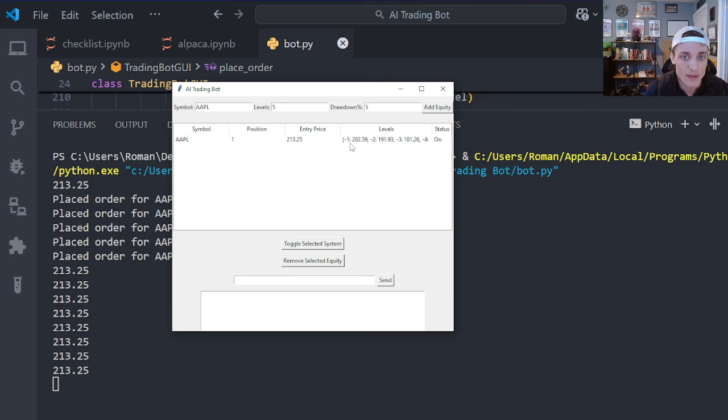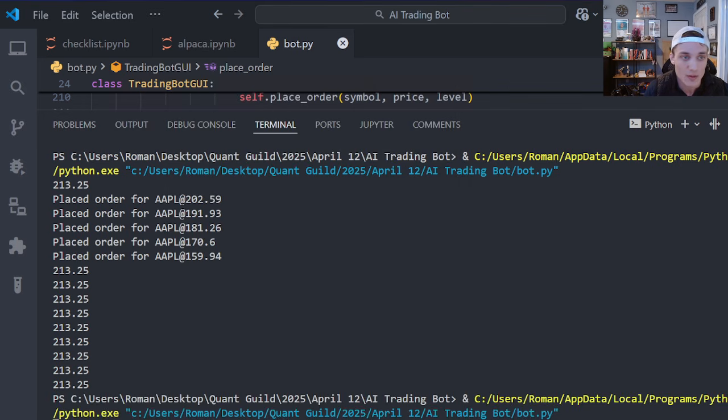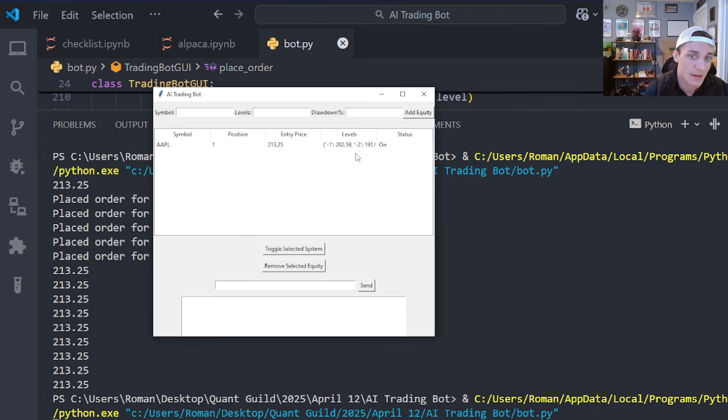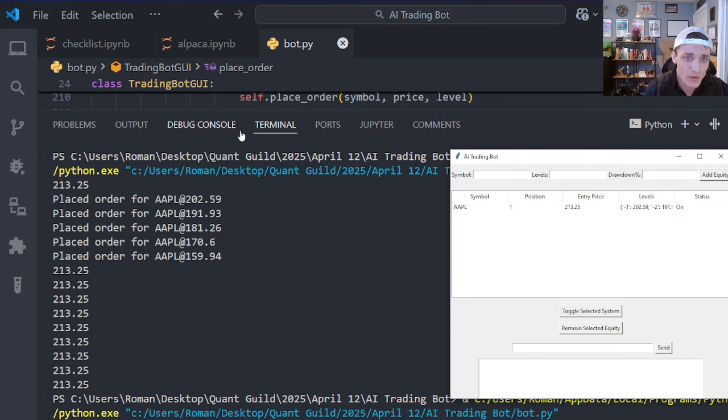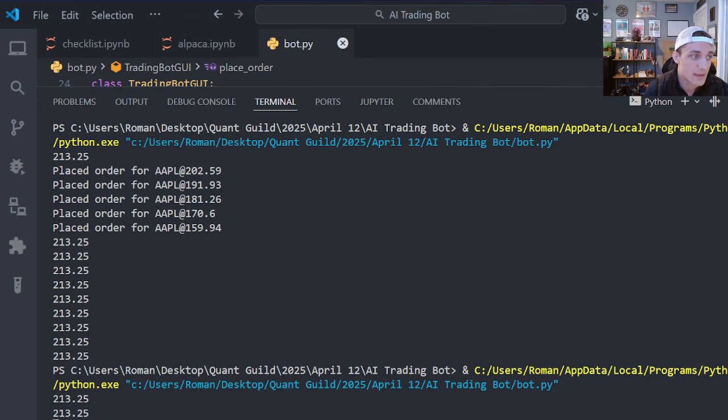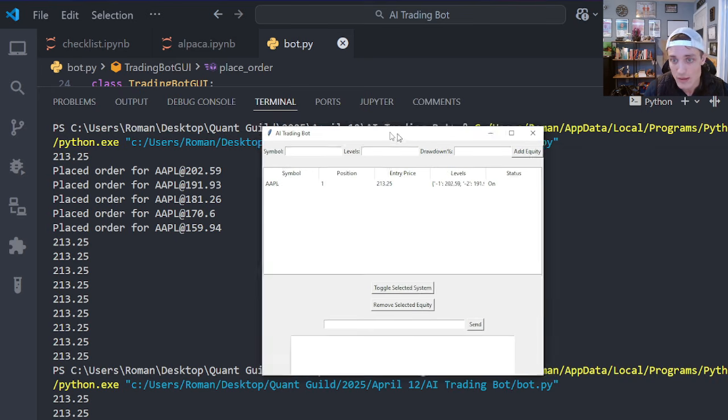We have our level prices here that match our limit prices, negative keys to ensure that we don't replace orders. In fact, if I turn this off and I turn this back on, you'll see that it requeries the correct levels and level information. You'll also see that it does not accidentally place more trades, right? It's not placing those trades at the levels. So we've successfully built our trading bot.